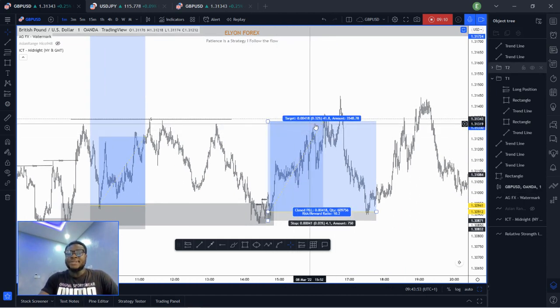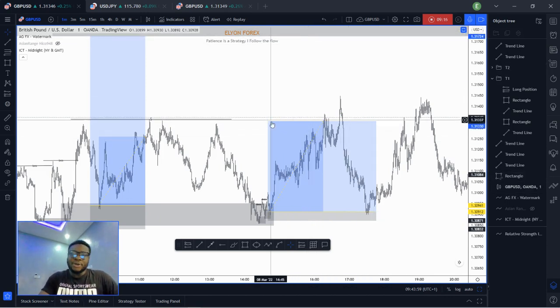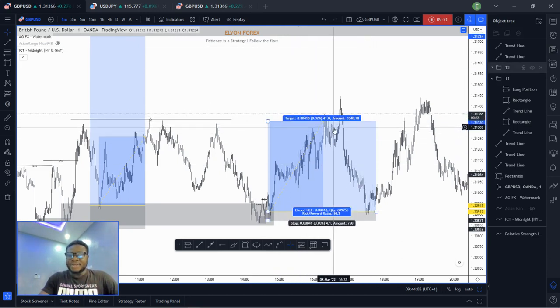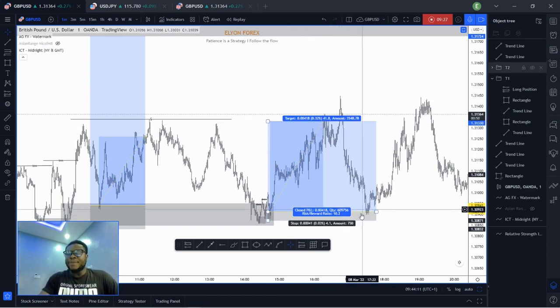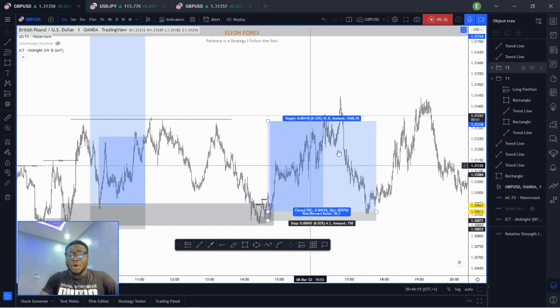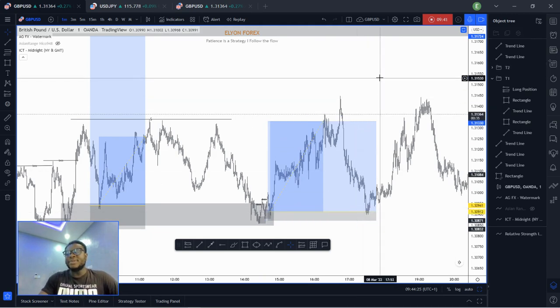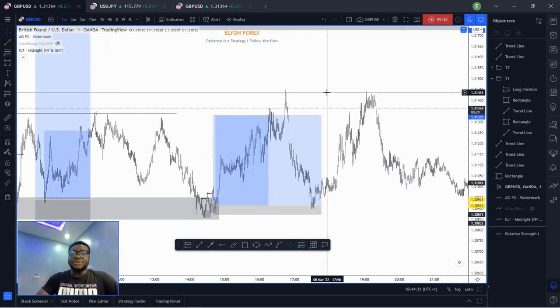At this point, I took out 80% of my position. I did not close the whole position because my ultimate take profit is still right up here. So I closed out 80% of my position and left 20% to run. Immediately after I closed out, the market shot up a little bit before eventually dropping back down and stopping my 20% at break even. Imagine if I had not taken out 80% of my position here, I would have just had a break-even trade, even though I saw all this profit. I was stopped out at break even, but I did not really care because I had already taken out 80% of my position. So that was how I was able to capitalize on a counter trend trade yesterday.